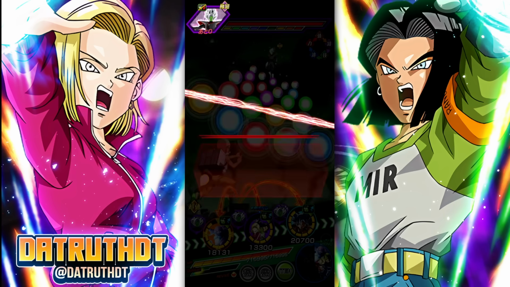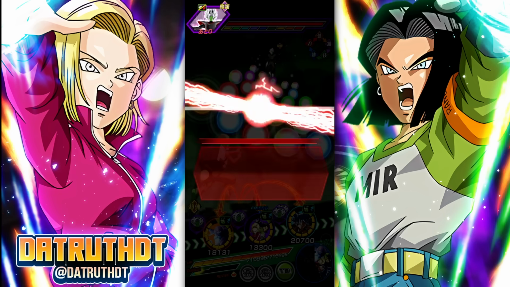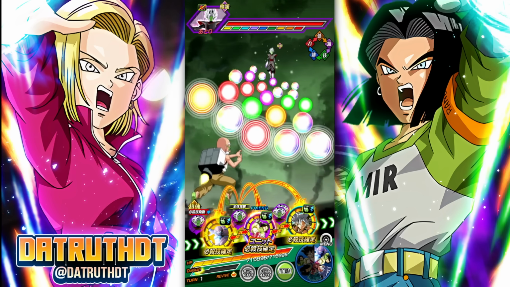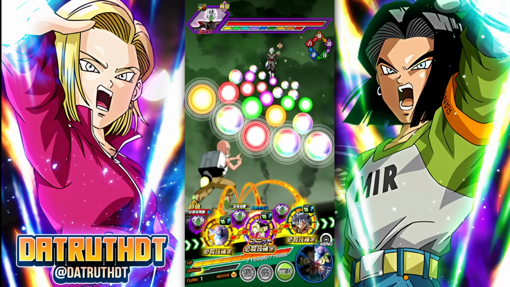Alright, so we're in here. Let's take a look. Where is Big Daddy going to be super attacking us? Right at the start. It's the friend. Damn, it's the friend. 17 and 18, we got turn one, huh?